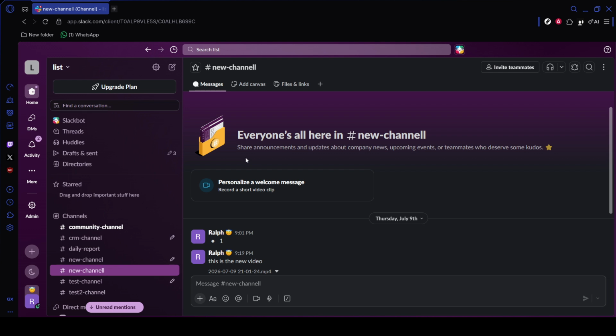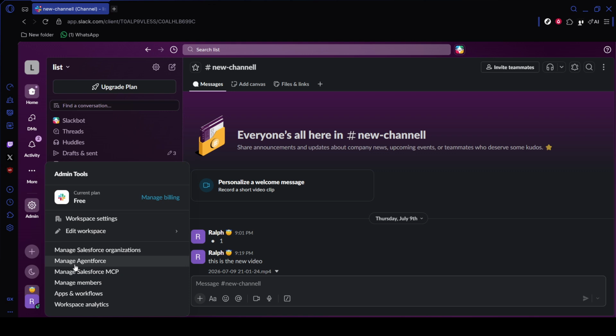To begin, open Slack either in the desktop app or in your web browser and sign in to your workspace. Once you're inside Slack, go to the upper left corner of the sidebar and click on your workspace name. This opens a drop-down menu. From there, hover over Settings and Administration and then click Manage Members. That will take you to the web-based member management page in your browser where you can view and manage everyone in the workspace.